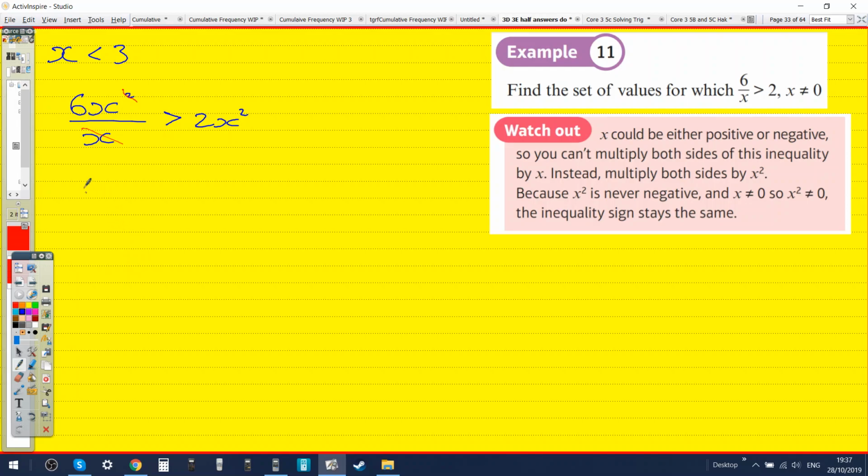And then solve that. I could do quadratic formula, couldn't I? Yeah. So 0 is greater than 2x squared minus 6x. And then I got 0 is smaller than x, which is smaller than 3. So we initially said x is less than 3, but now we're saying 0 is less than x. Ah, yes. Why can x not be less than 0? Why can it not be minus 1? Is it because x squared is never negative? Yeah, and if you go back to the original question, what happens if you divide by a negative number?